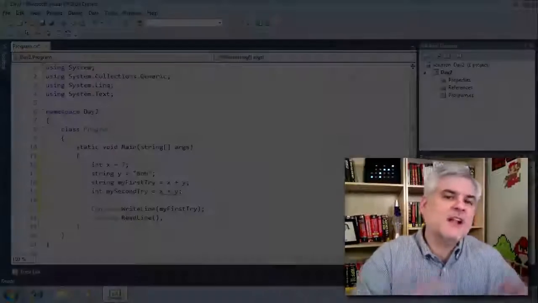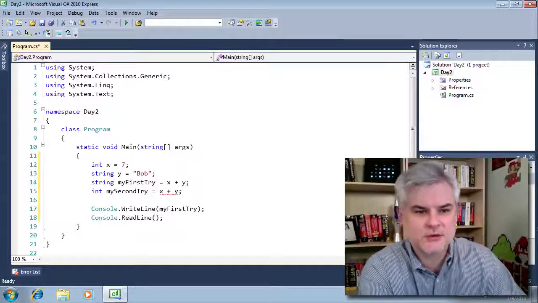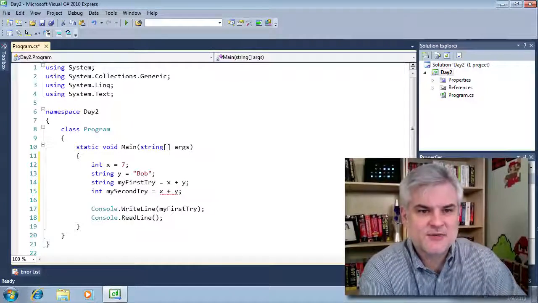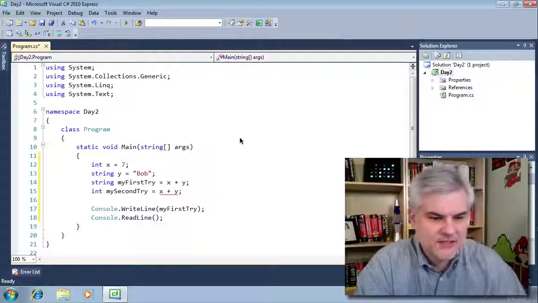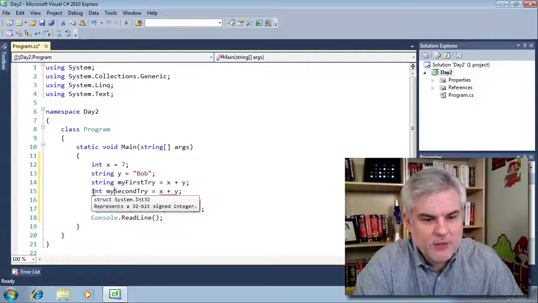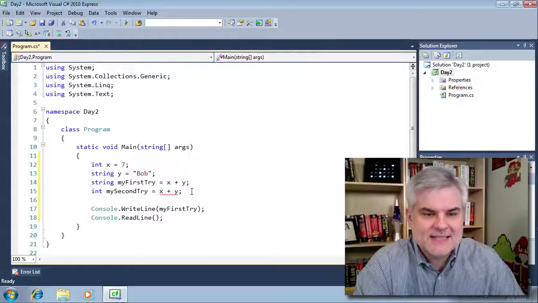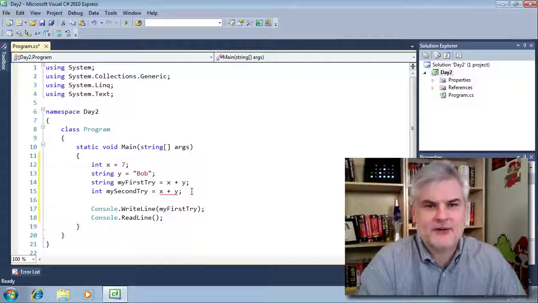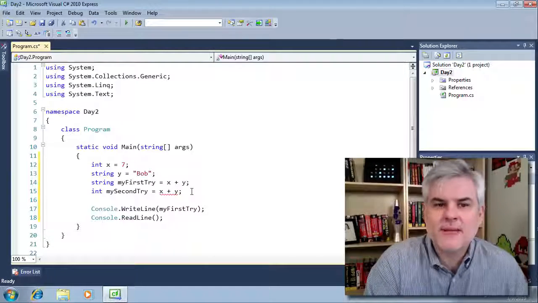Okay, so I said all of this to say the following. Remember yesterday when I wrote this code. Let's look at our Visual Studio IDE where we have int x equals 7, string y equals Bob. The first try, remember, we printed out 7Bob here in the console window, and then we went ahead and tried to create a second example, and we get the red squiggly line under the x plus y. And I asked, do you care to take any guesses on why that might be?